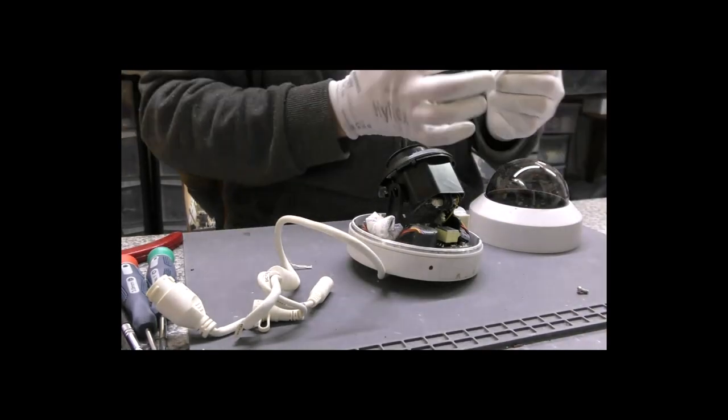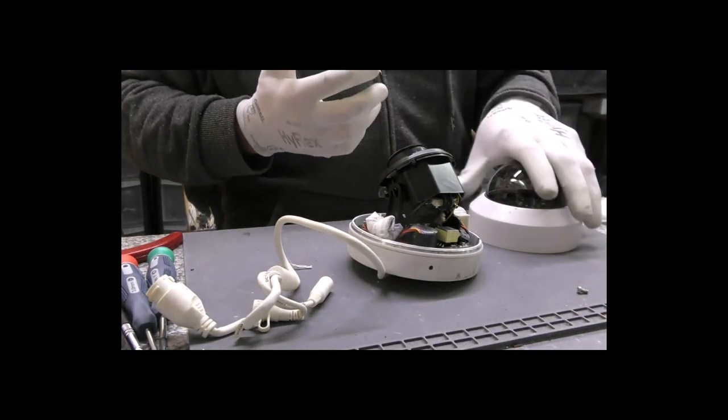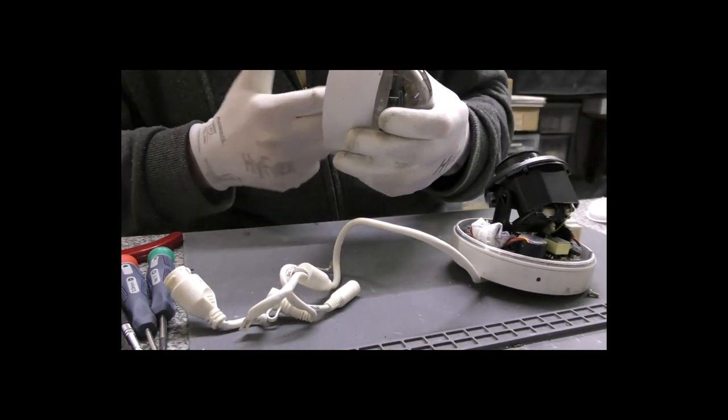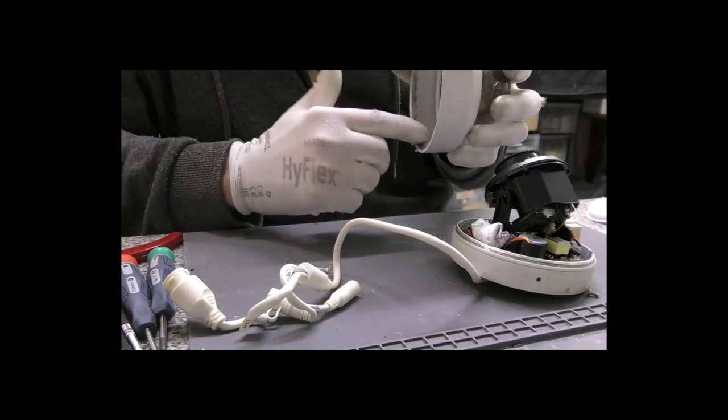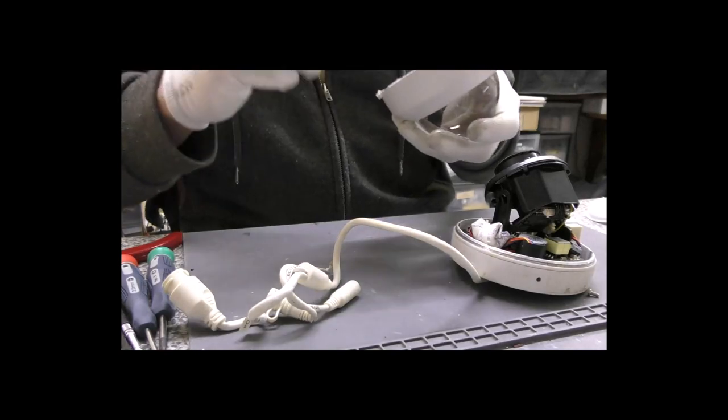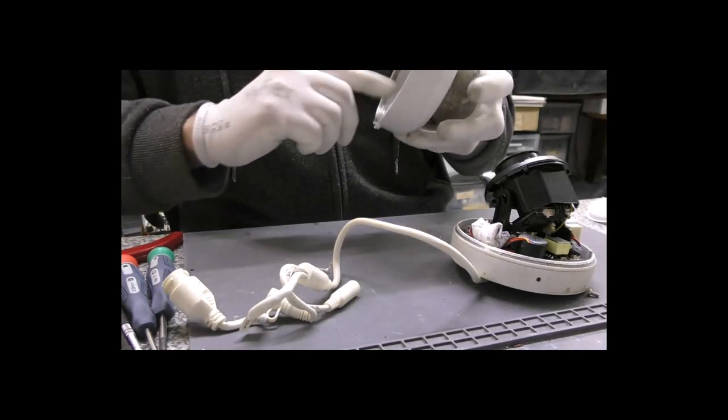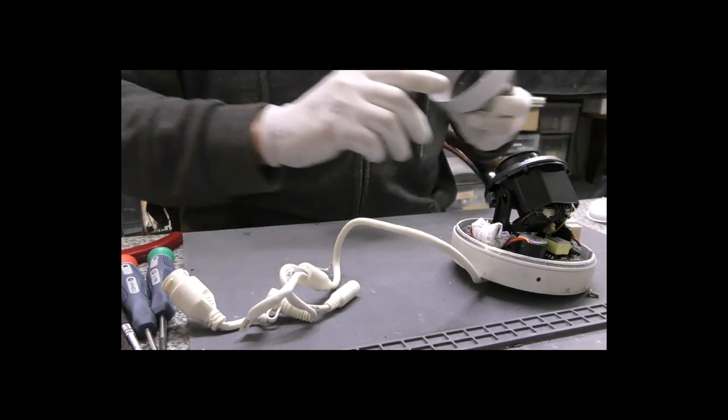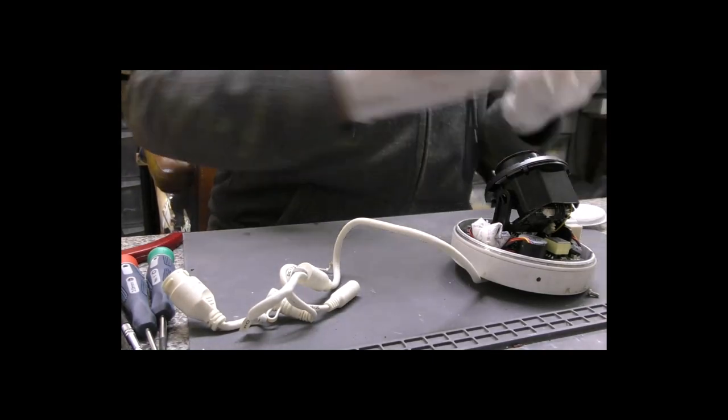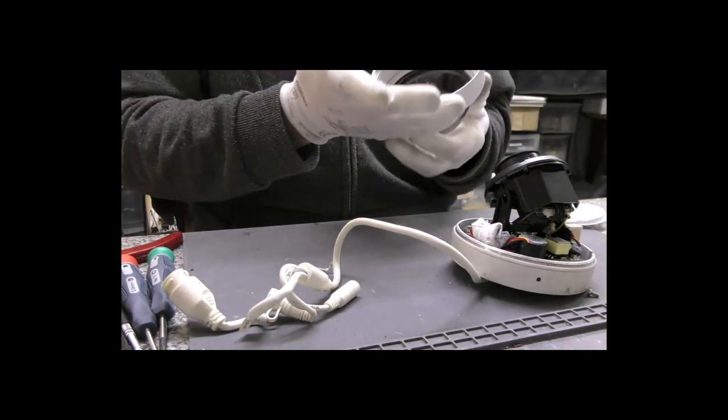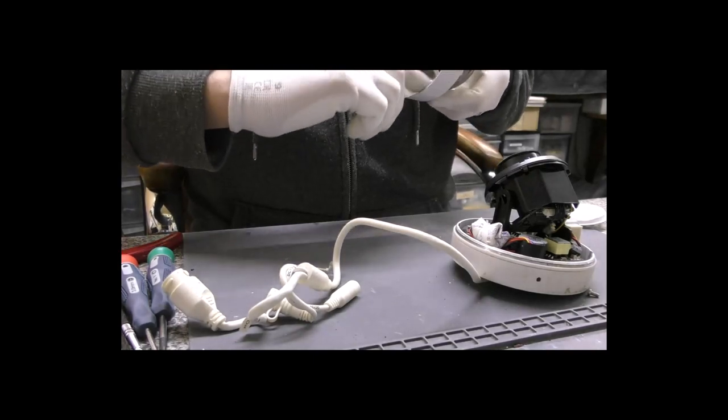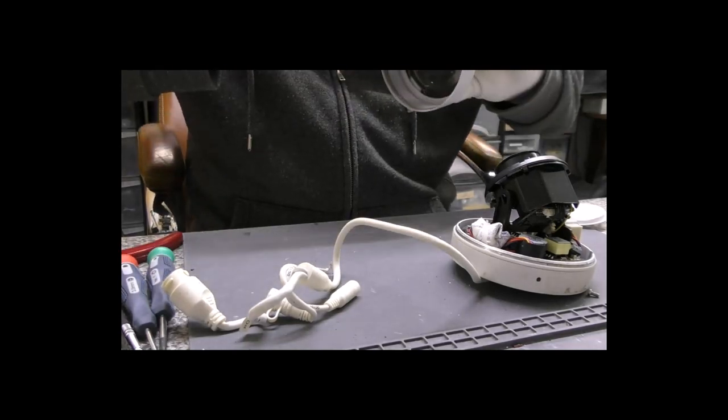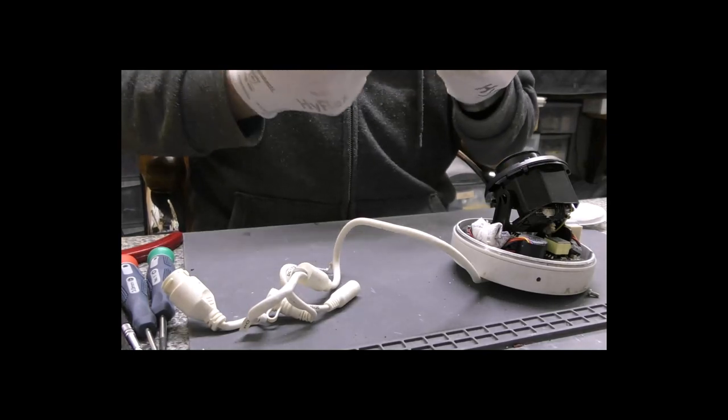So what we'll do is I'll just get the grease that we use on the cables here. In this case it doesn't really matter what the grease is. Just might help. I'm just gonna run it around these threads so they are all covered. This is obviously facing down so there's not going to be any creep of grease going somewhere it shouldn't do. There, that will give us a little bit of a seal.